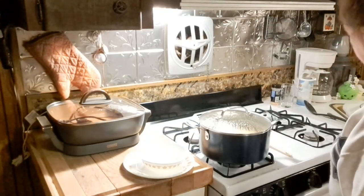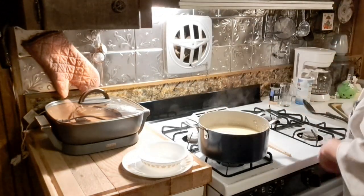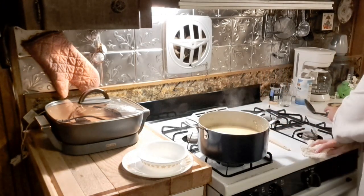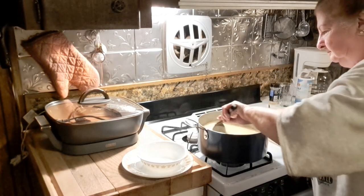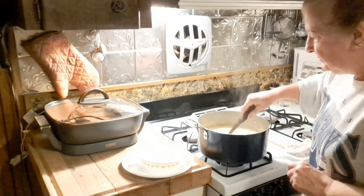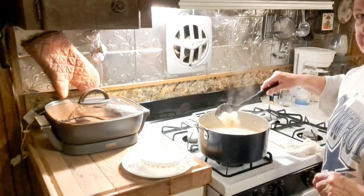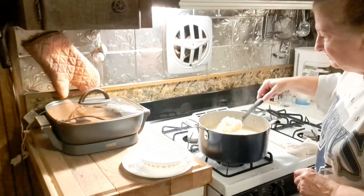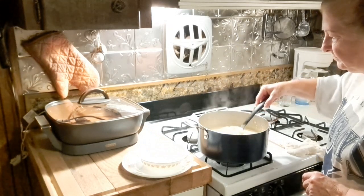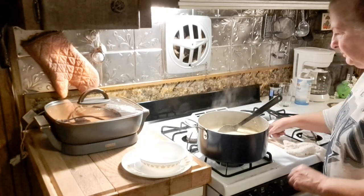Well, y'all, I think my soup has been cooking long enough. I think the potatoes are done. Oh, that looks creamy. I don't know if you can see that, but that looks so creamy. Look at that. Really creamy. And all those bits of ham in there off of the bone. Man, that looks good. I'm going to go ahead and turn the heat off.